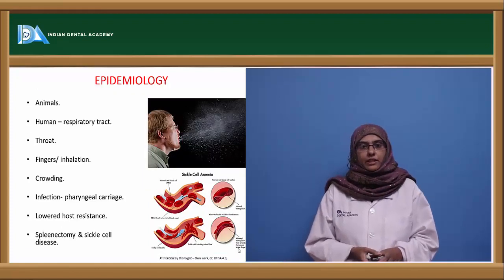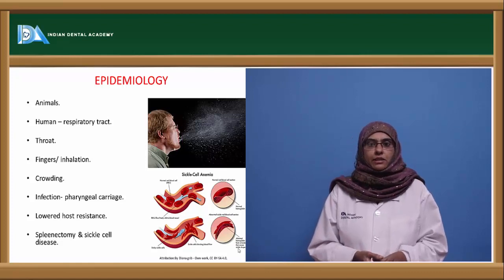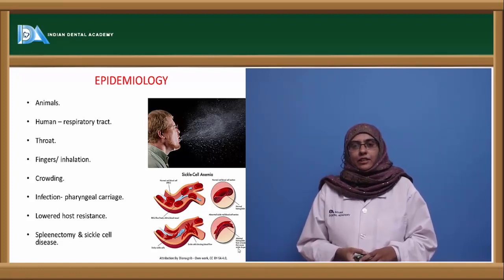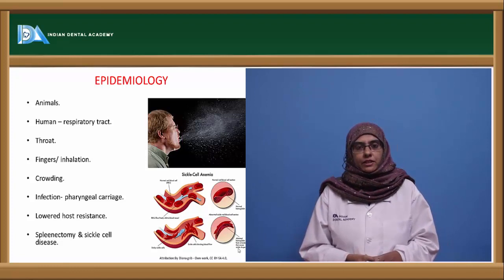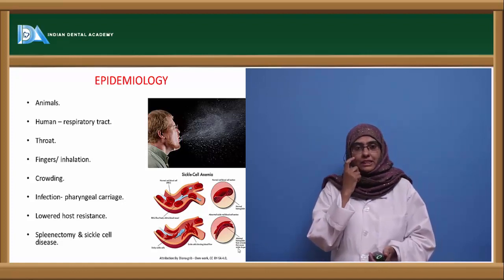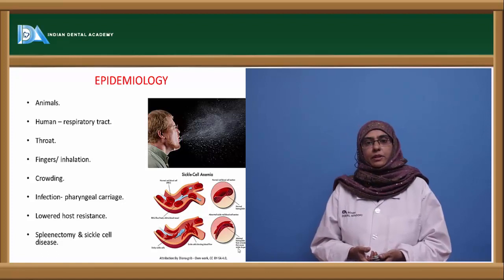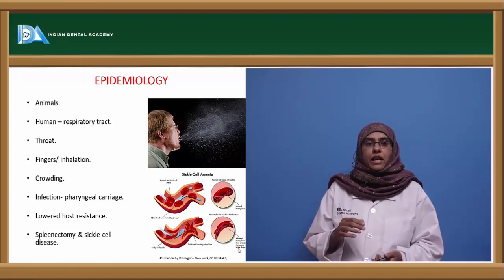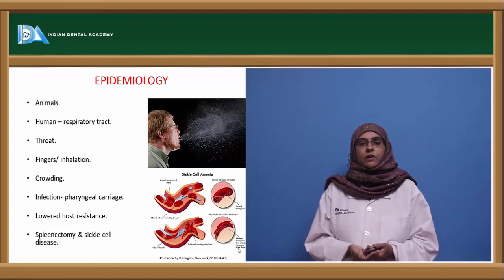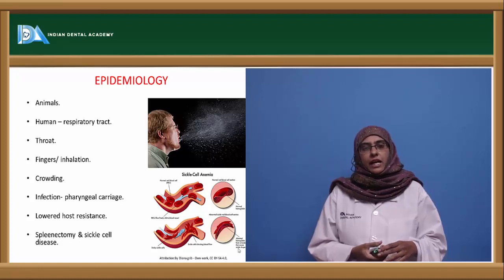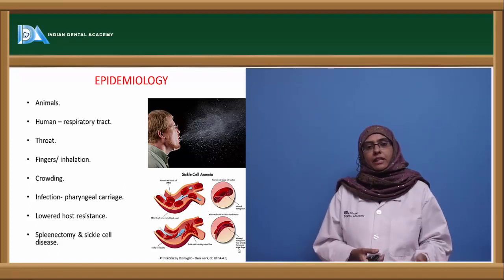Coming to the epidemiology, this organism is able to spread in a close community, and the natural infection is seen mostly in the animals, and in the humans they are usually carried in the person. So an epidemiological characteristic feature of this organism is that it causes natural infections in animals, but in humans it is rare, and the humans who carry this organism in the nasopharynx are the carriers, which can transmit the infection from person to person during cough reflexes. The transmission is mostly via droplet nuclei or the fingers or inhalation, and mostly these organisms are present in the throat, and hence cough reflexes are the main way the infection is transmitted.